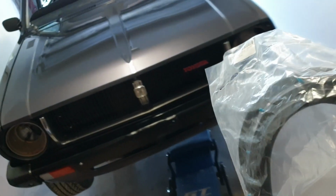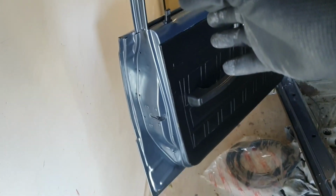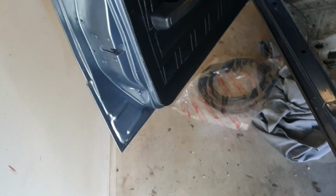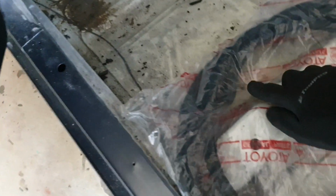Let's go put it where it belongs. I'm going to do that to all of them. So I'm going to start with the front left door. It's going to be very simple to put them on because there's only one angled piece on this whole rubber strip, which is for this corner here.